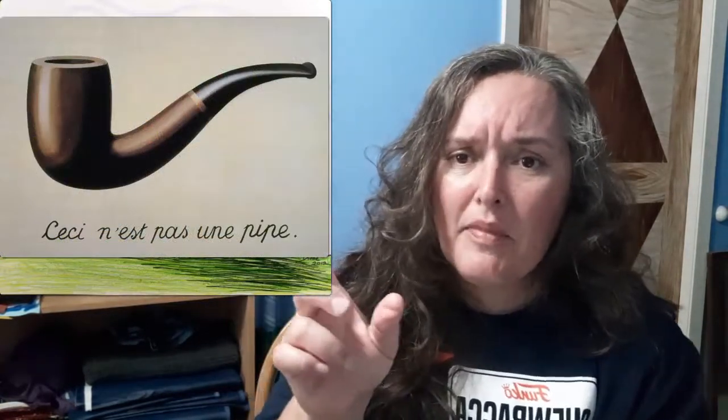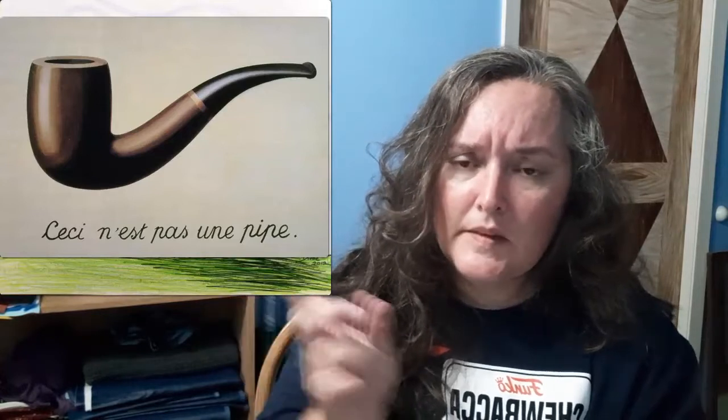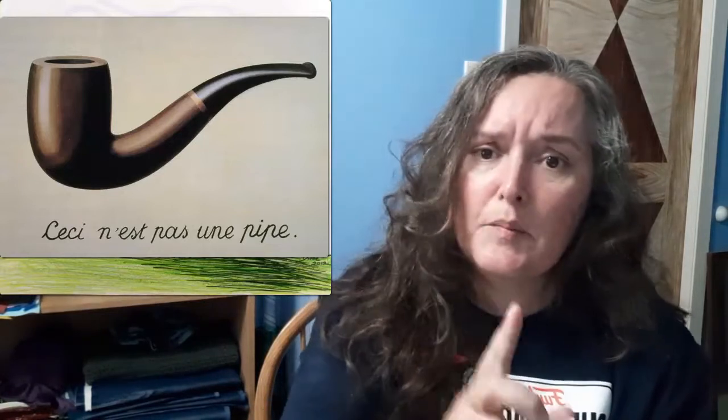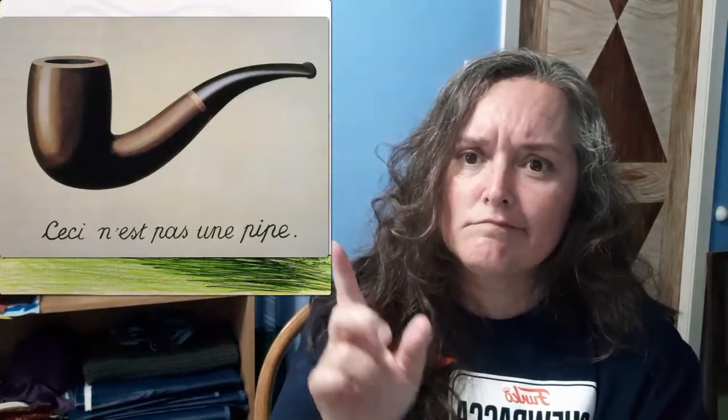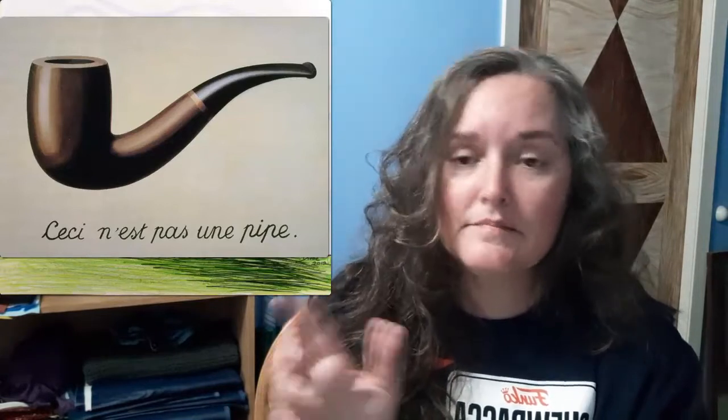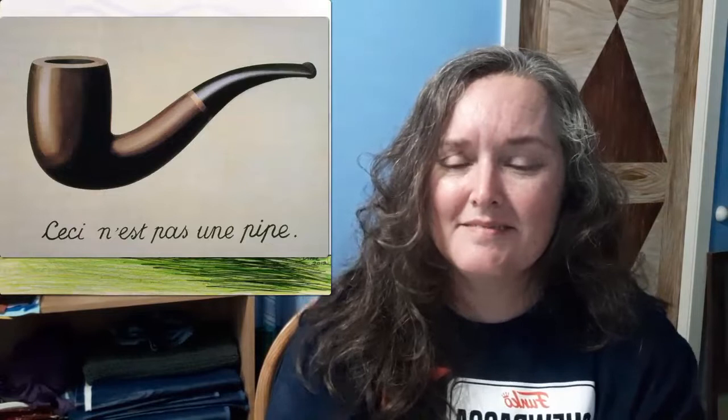Check this out. This is a Rene Magritte. You might be thinking, that's not surreal. But underneath in French it says, this is not a pipe. But it is a pipe. If you would ask him the question, he would say, it's not a pipe. It's a painting of a pipe. And I just love the sass.